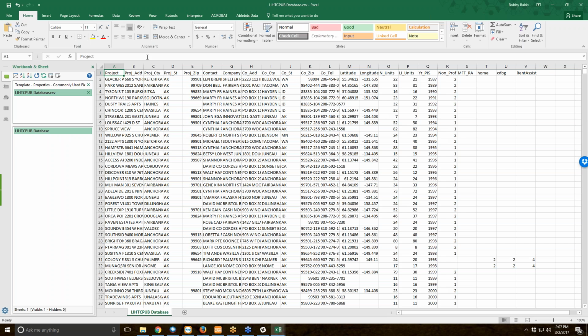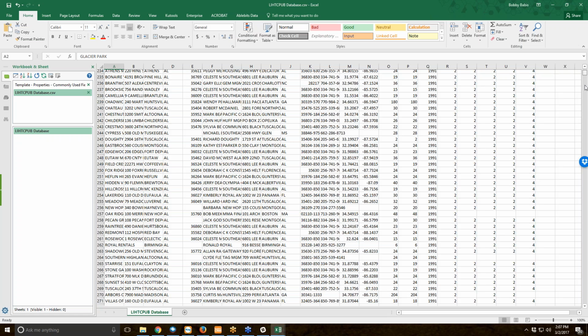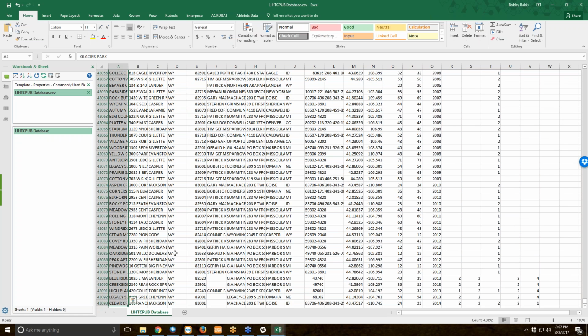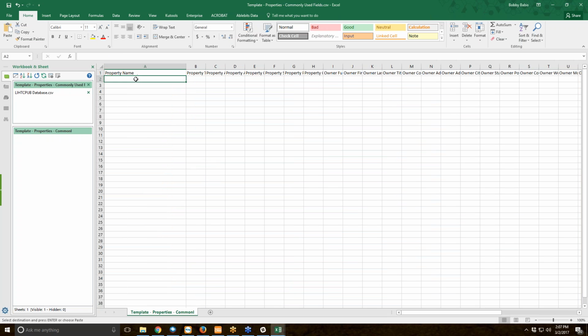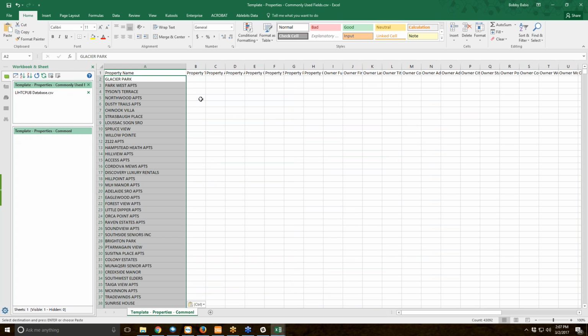So I'm just going to open up a second spreadsheet as an example here. And so you can take the information for each of these. So this one is the property name. I can just go in here, select all of the values in that row and copy, and then go into the template file that we have and go to that field, which is actually going to be the first one here as well, and paste it in there.